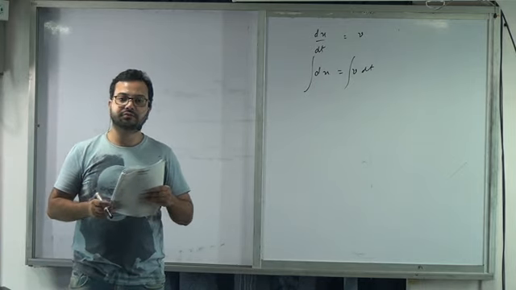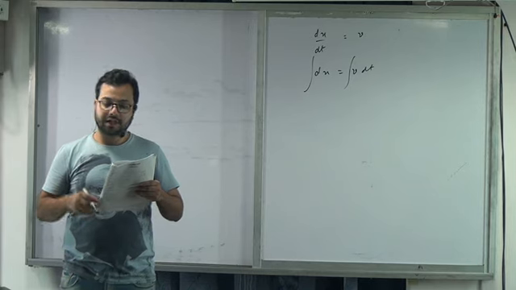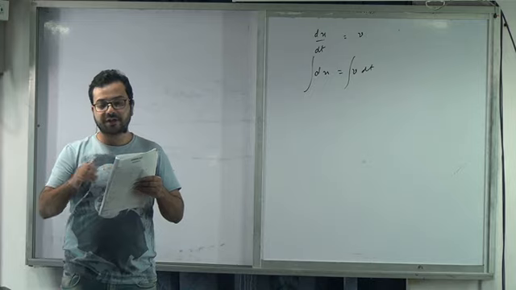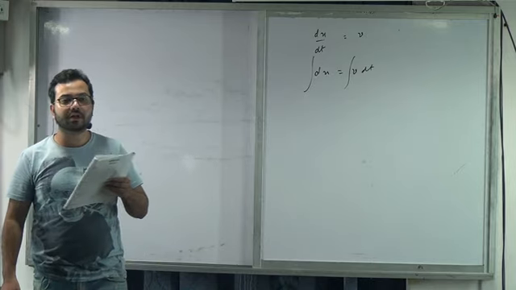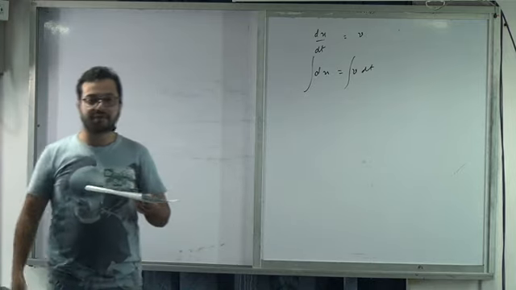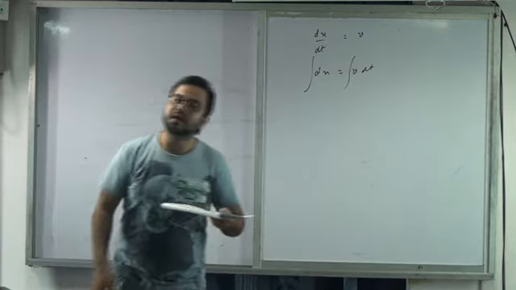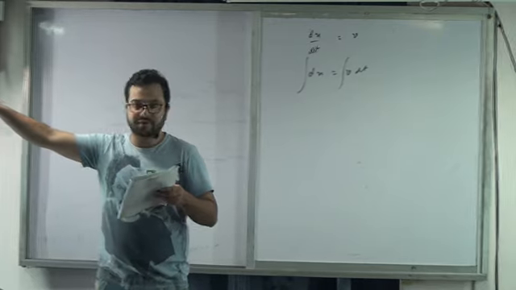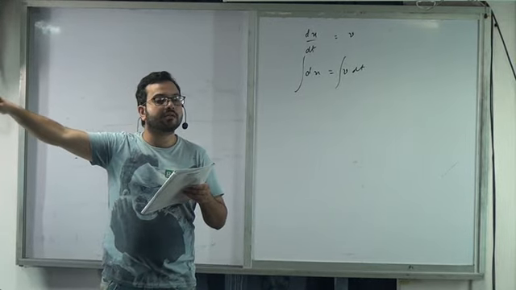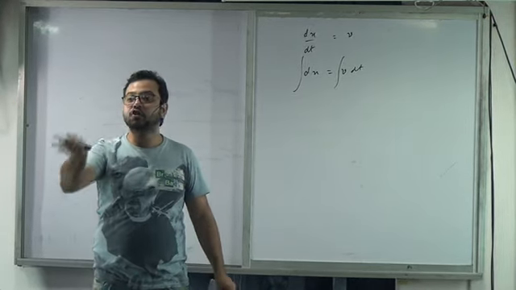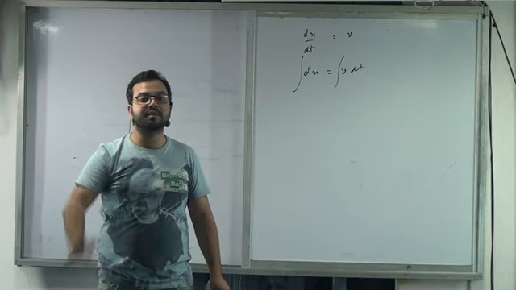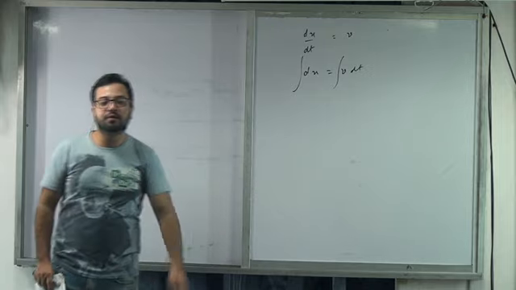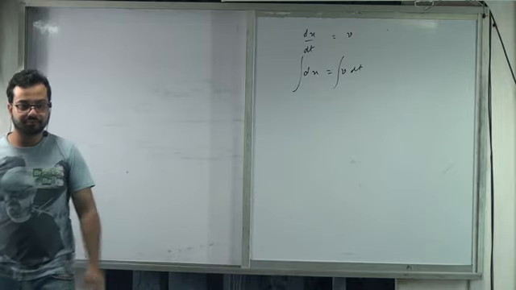Why not? Time t will always be positive, but how can I be sure that 3t square plus 2t plus 1 will always be positive? You're right, you're absolutely right. If I substitute t, everything is positive. So I will always get positive. So in this case, I can assure myself that the distance and displacement will be the same. Is that clear? Find the displacement, that will be equal to the distance. Do that.